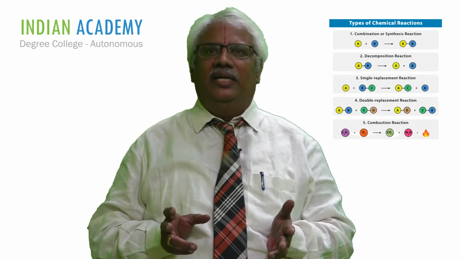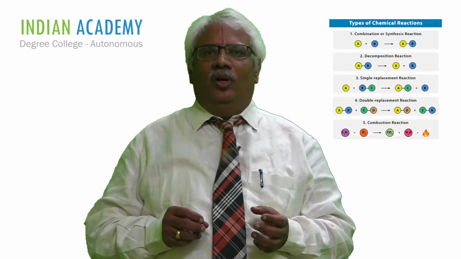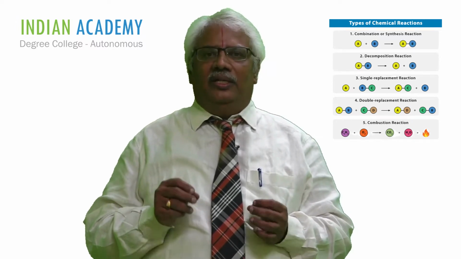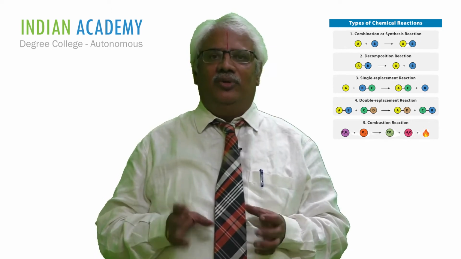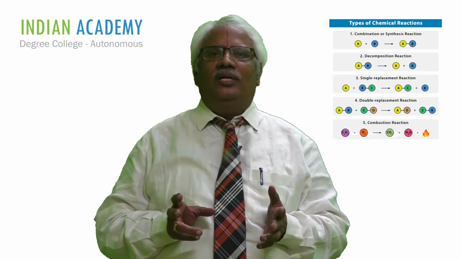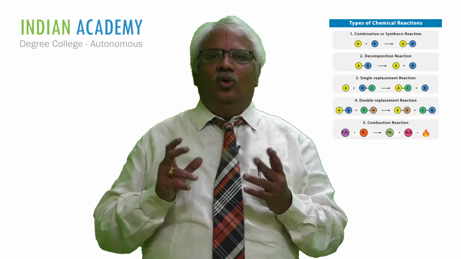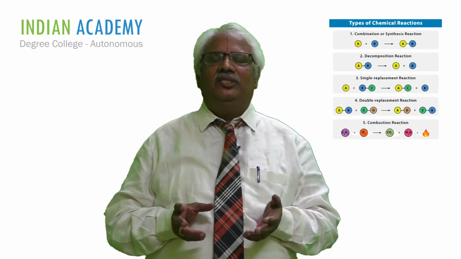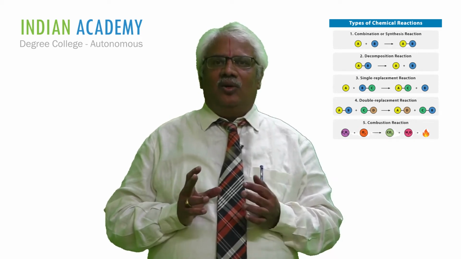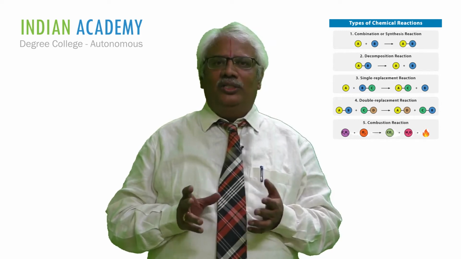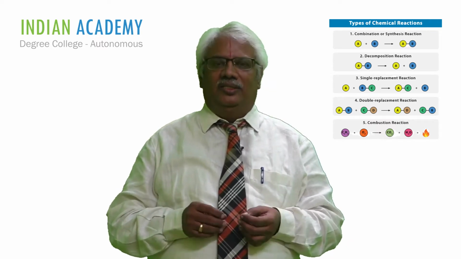called reactant molecules. These reactant molecules will have a minimum amount of energy. The minimum amount of energy possessed by each reactant molecule is called free energy. These reactant molecules, what will happen? They undergo collisions among themselves, go to an excited state, and form a transition state complex. In the transition state complex, making and breaking of chemical bonds takes place and new components are formed. They are called products.